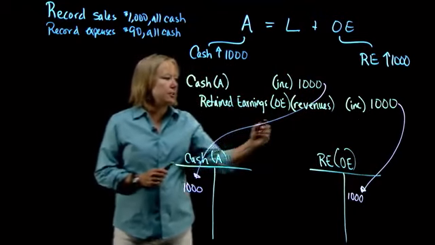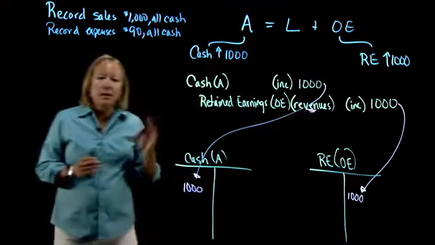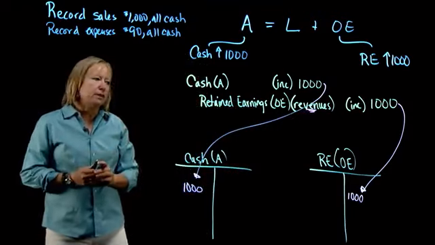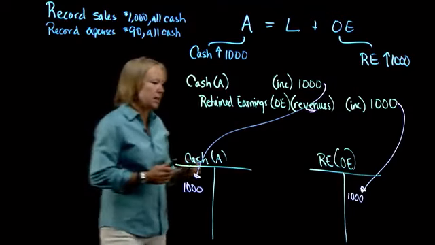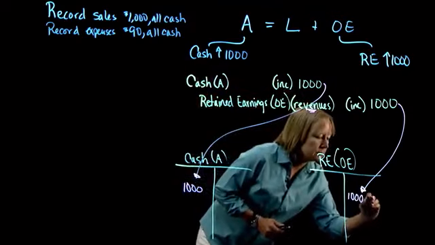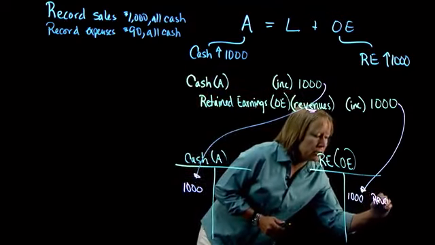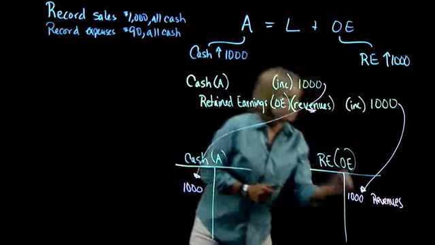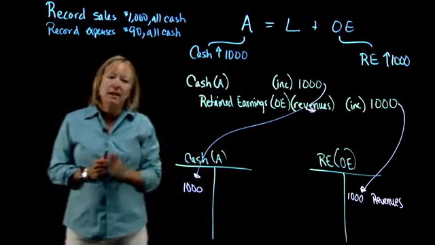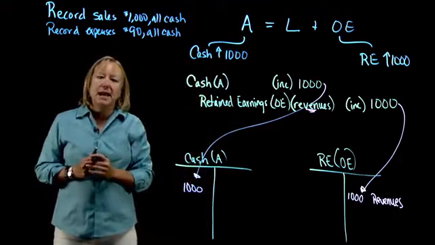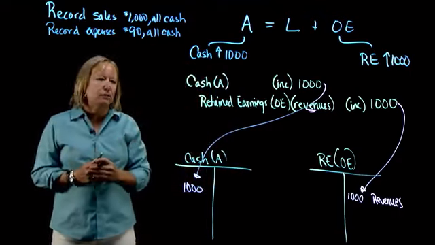And just as I suggested that we make a notation within the journal entry about why we're recording an entry to the retained earnings T account, I'm going to suggest that we do the same in the retained earnings T account. We'll see later in the course that this will come in handy as we begin to prepare our financial statements.